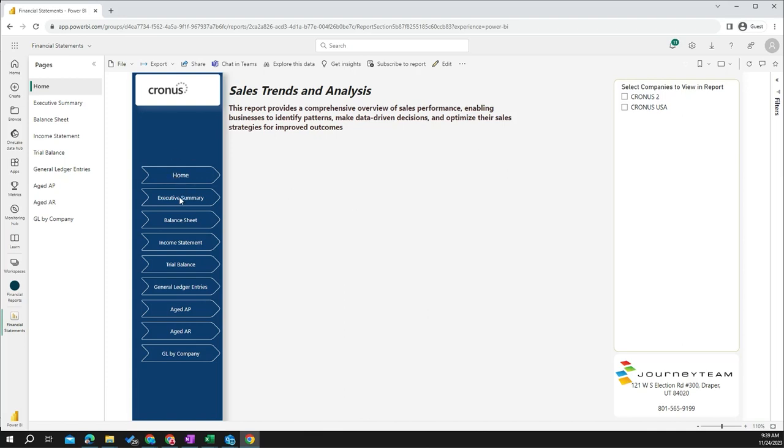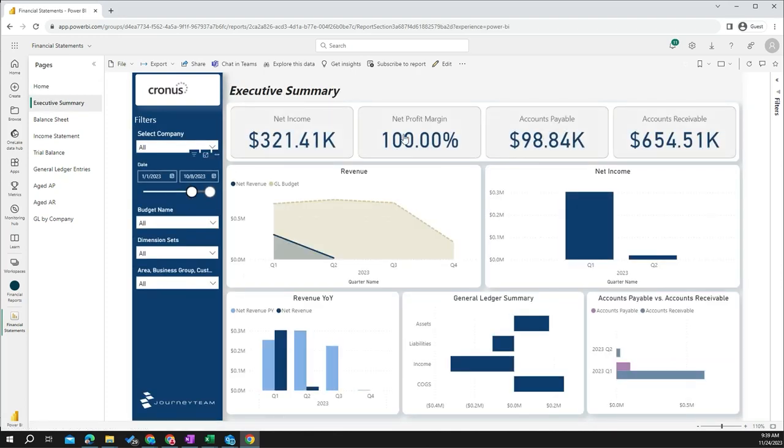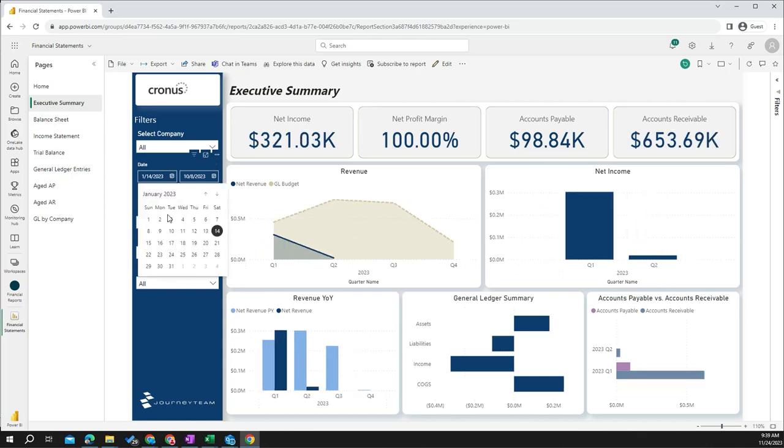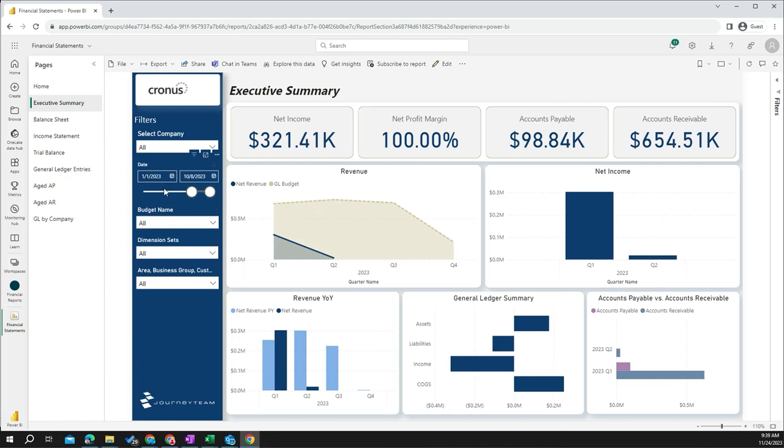Let's go ahead and jump to the first report page, which is the executive summary. This report page is a high-level view of your overall business. You have the ability also on this page to look at just one or more companies. So you can choose the one you want, or if you don't select anything, you'll get all the companies. It gives you the ability to adjust the date range so that you could look further back in time if you wanted to, or you can narrow in your focus and get really precise by using the little built-in calendar. That way you can adjust the range.